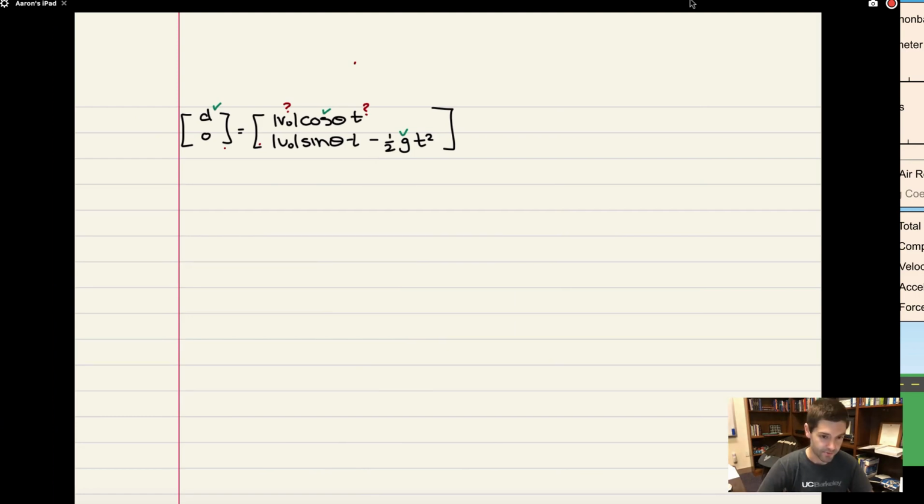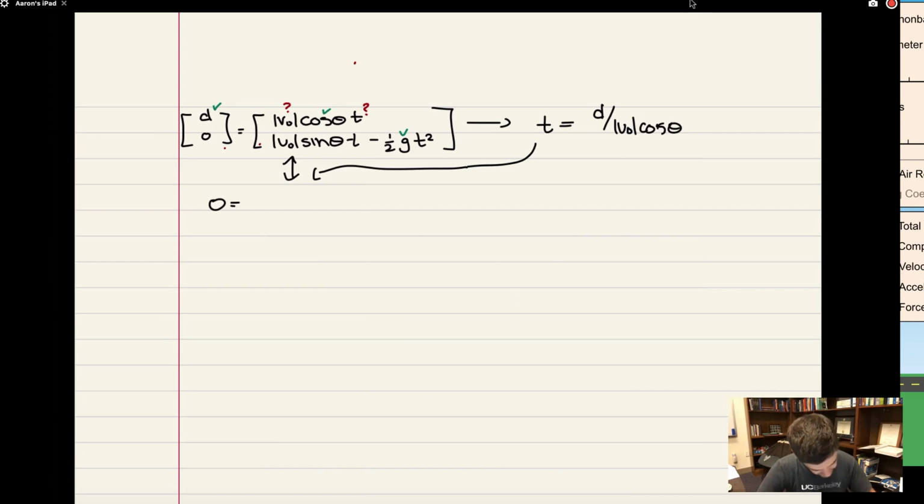So the hard way is to try to just get the speed right away. The way I might do that is look at this top equation. If I want the speed, I have to get rid of time. So I could take the top expression and solve it for time, and that would be something that looks like this. Now the idea is that I plug that into the second expression.